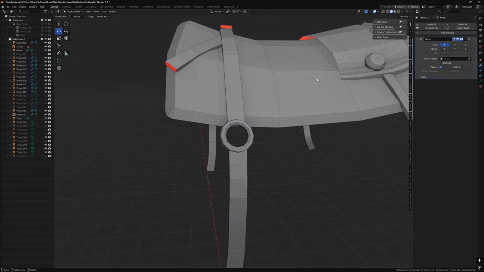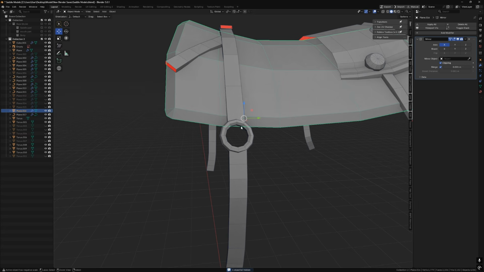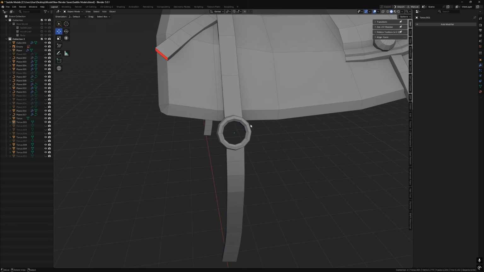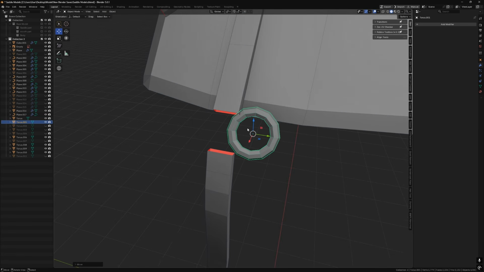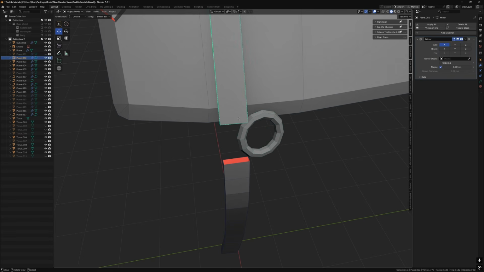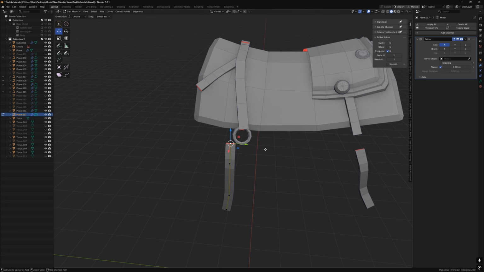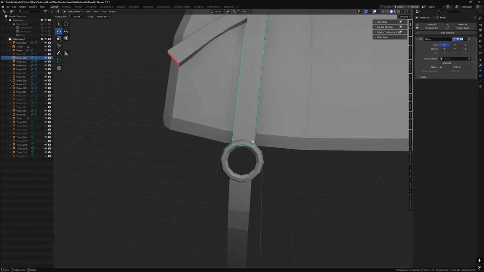Okay, for the next tip, let's say you got a curve and you got a ring, I don't know. Let's just say you got something like that, and these need to be connected at some point, okay? So when I move that, this is not gonna be connected. So when I do this, like move it a little, I need to change these manually, which can be a lot of work. But anyways, here's the solution.